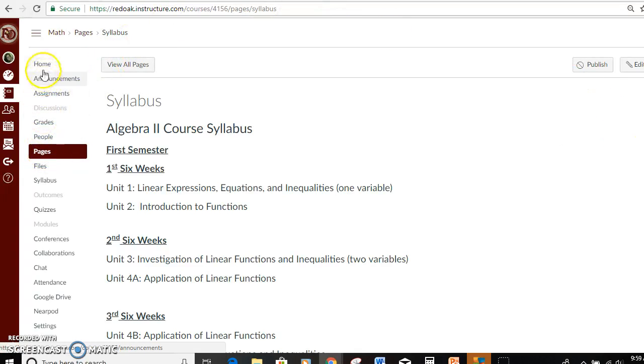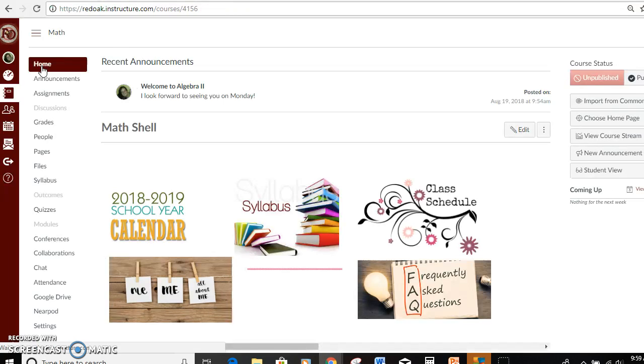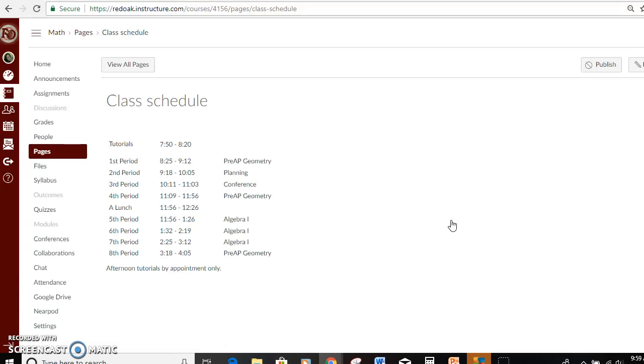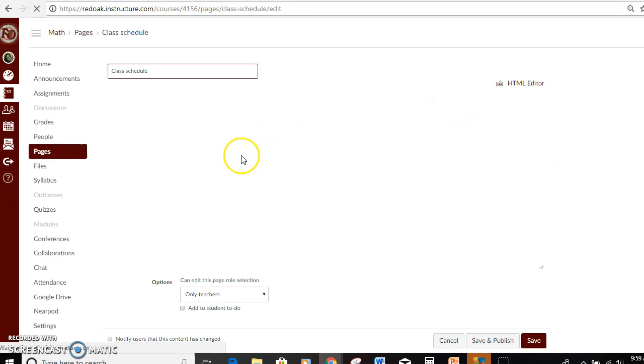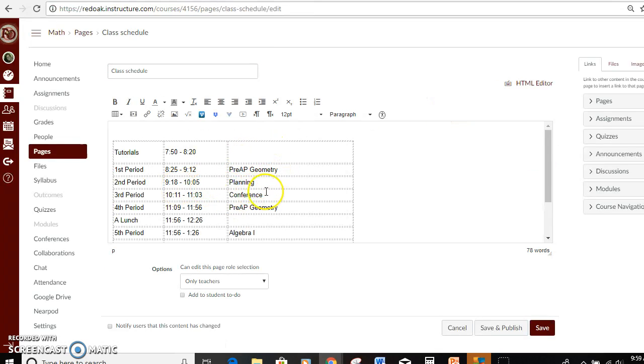Going back home, every time I click home, it's just going to take me back to this one. Here, I have the class schedule. This is what my class schedule is. So, first, second, third, fourth, you can go change this to whatever your schedule is. So your first period is athletics. Your second period is department planning. And then third period you're teaching, I think, but fourth period you're off. I'm not really sure, but you can change your schedule however you need to.